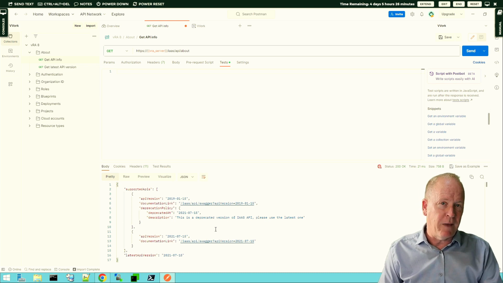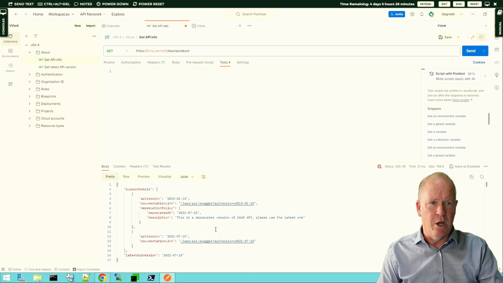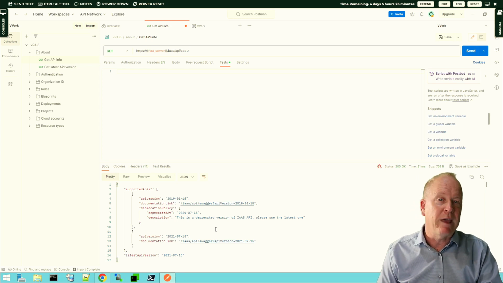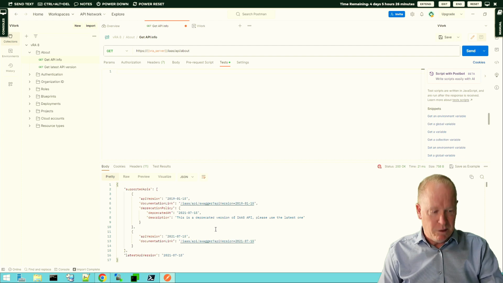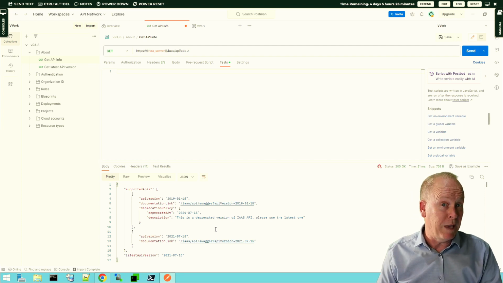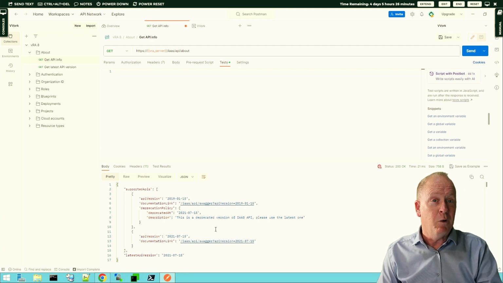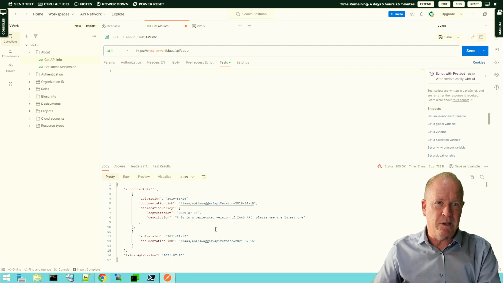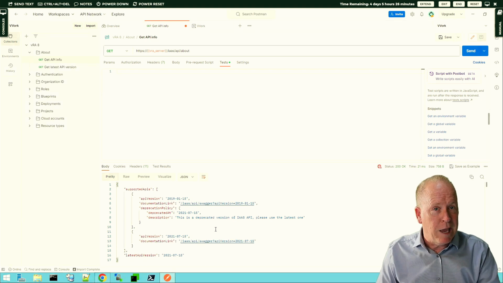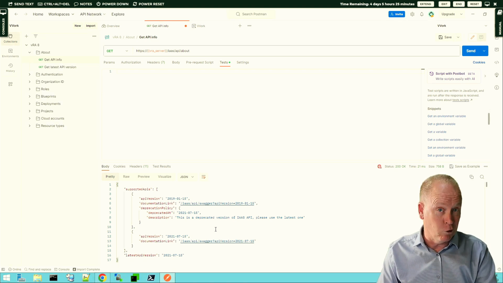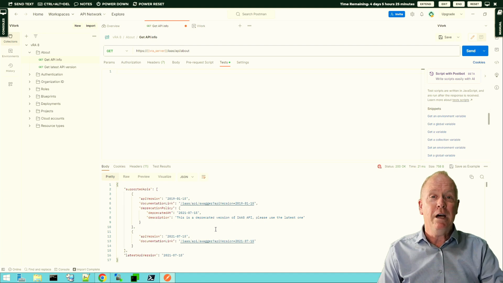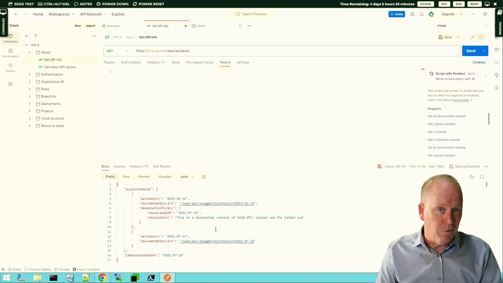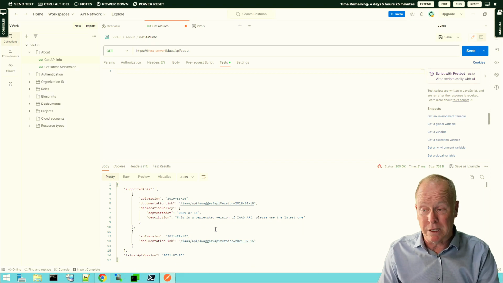The point of the API versions is to enable you, the developer of a REST client, to know with certainty how the API is going to behave so that your REST client continues to work even if VMware introduces new API versions. When you create your REST client, or in our case, we're just using Postman, you can lock our API down to a specific version. And then even if VMware updates to add newer versions, your REST client will continue to behave the way it had previously.